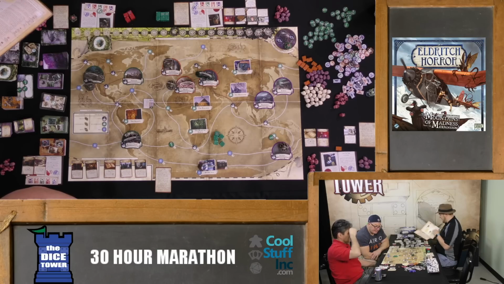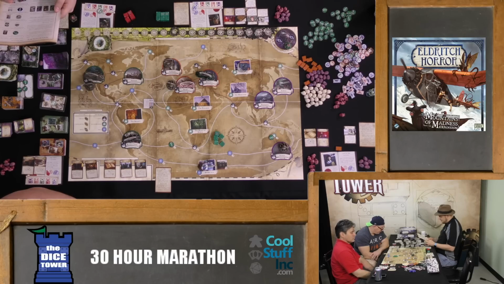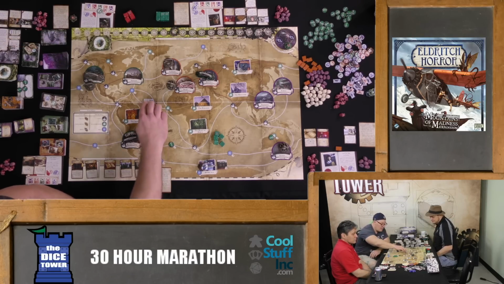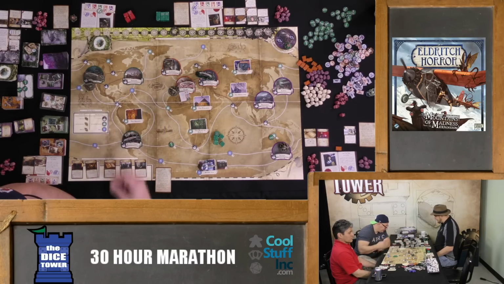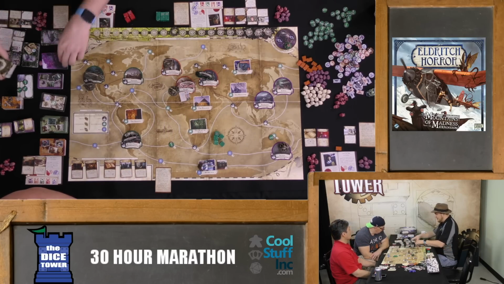All right, so now I need to go and see what's going on here. If you're the monster, you must do the monster after you're done. If there are no monsters in space, you can't go through the gate because that monster is blocking you. All right, fantastic. Ready for the mythos phase. I'm sure this will be a positive card I draw.